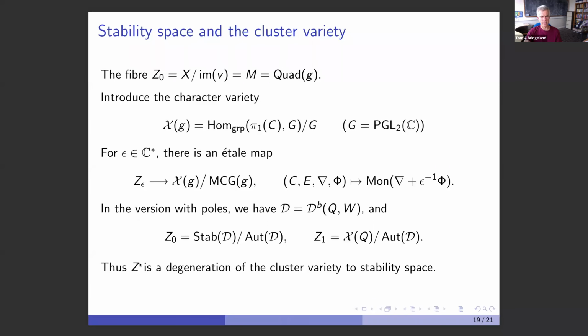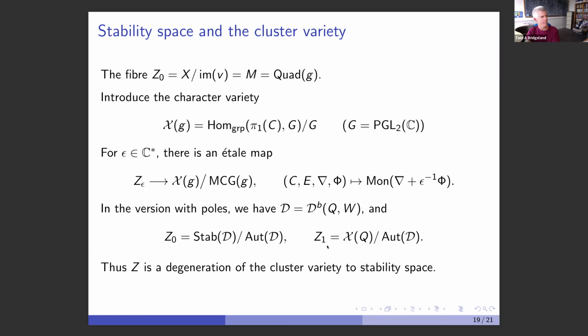So what we're seeing here is that this twistor space is giving you a degeneration of the cluster variety to the space of stability conditions, which is, well, actually, this is slightly bad. So again, really, I should say here that there is an étale map here, and that's probably rather important. So apologies for this. Exactly as here, you get an étale map from the twistor fiber Z1 to the space of framed local systems, which is the cluster variety. But you shouldn't think it's exactly the cluster variety. But nonetheless, you get this degeneration, which I think is kind of an interesting, striking observation.